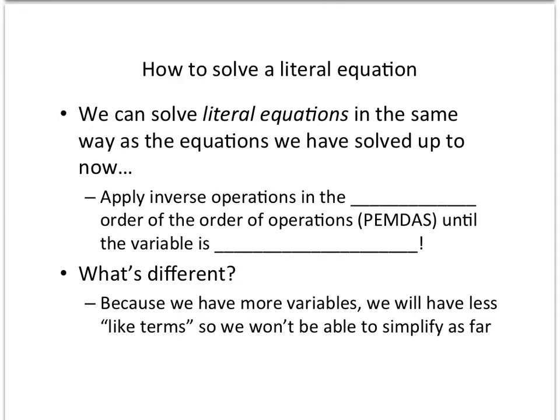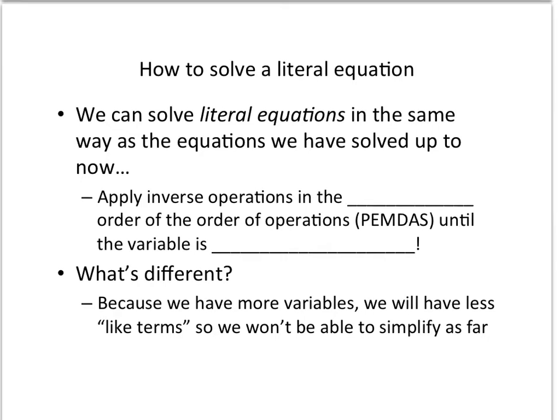So first, if we review how to solve a literal equation, we remember that we can solve literal equations in the exact same way as the equations we have solved up to this point that only had one variable. So first we're going to apply inverse operations in the opposite, that's the key word here, opposite order of the order of operations, or in other words, our PEMDAS. And we're going to do this until the variable is by itself, or we often use the word isolated, or alone.